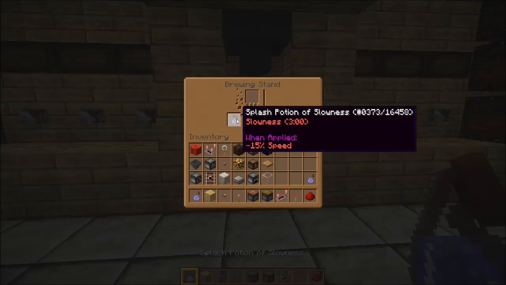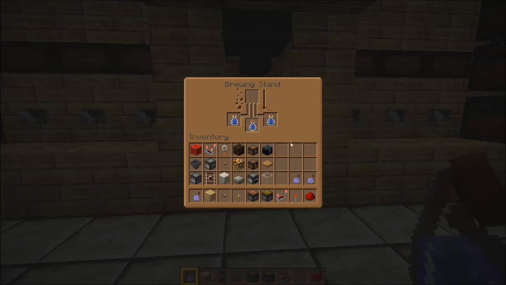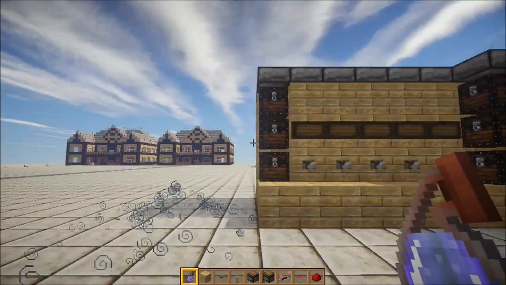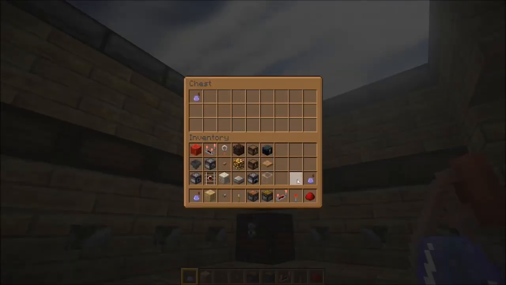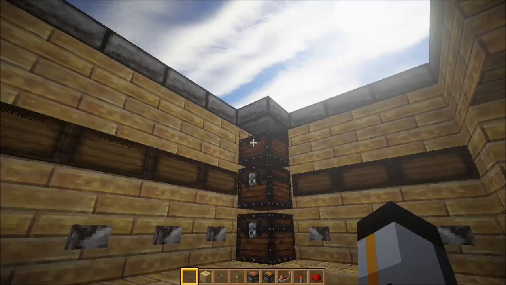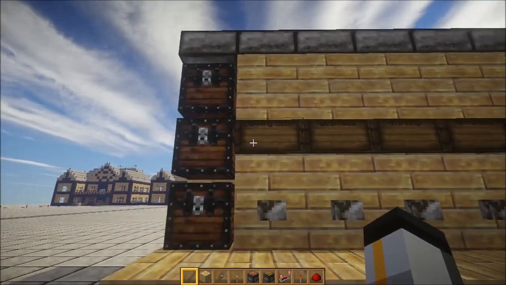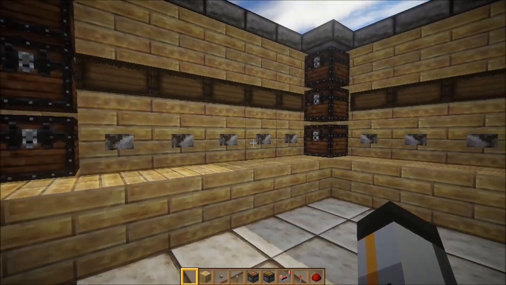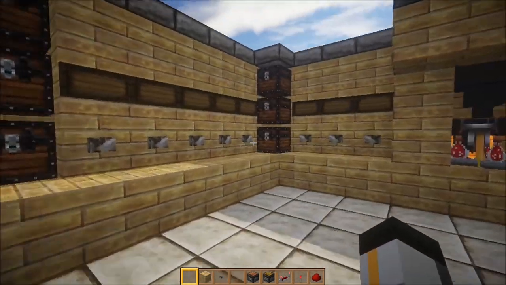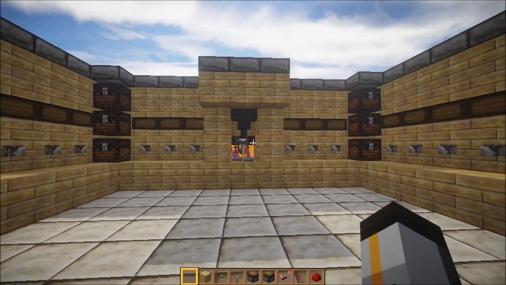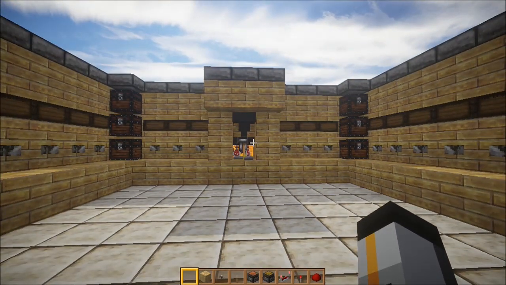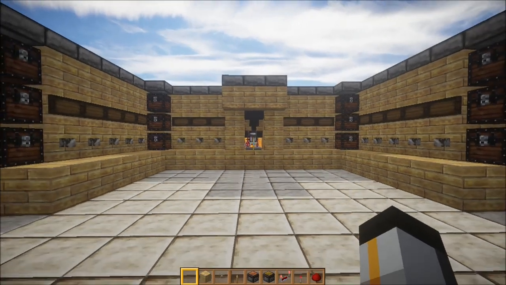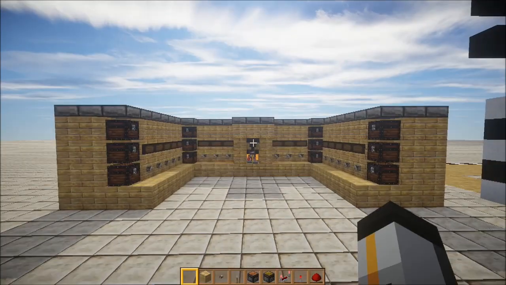So we can go ahead and grab our potions, and now it just auto reloads, and we can save these or just use them, whatever we want to. We could just toss them in here, and it does every single potion. And in future updates, like this is an empty slot, you can actually expand these buttons up to 15 from the corner here, which means this potion lab will work pretty much forever unless they change dispensers and hoppers the way that they work. But anyway, let's go ahead and do the tutorial on this, huh?